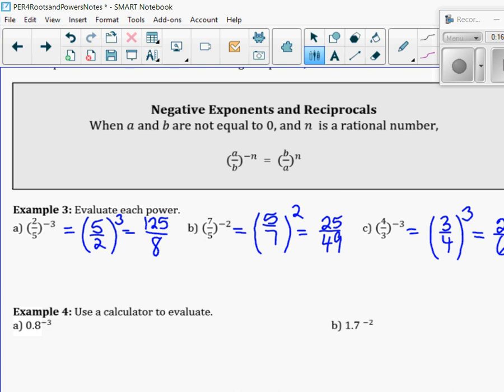Okay, so you guys want to try this? Okay, you guys have a fancy calculator, and you should be able to punch it exactly the way it's written. The only thing I would suggest is to maybe use brackets around this so then it knows it's to the whole power negative 3. If you don't have a fancy calculator, you'll have to do the same process and reciprocate, then do to that power. It looks like you should get 1.953125. Is that what you got?